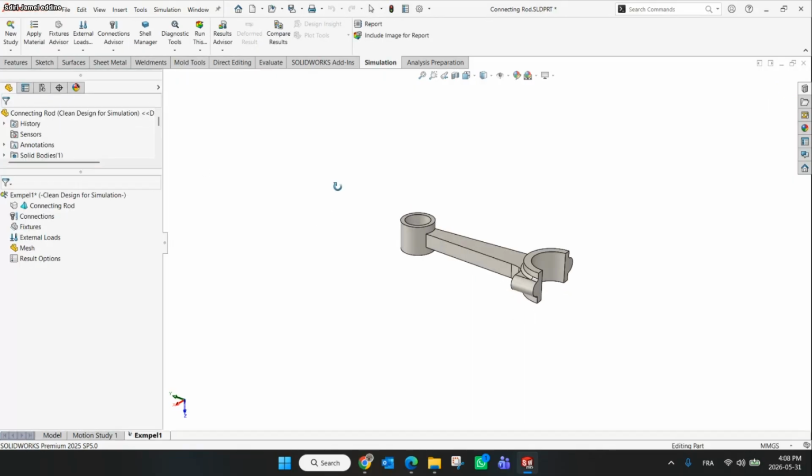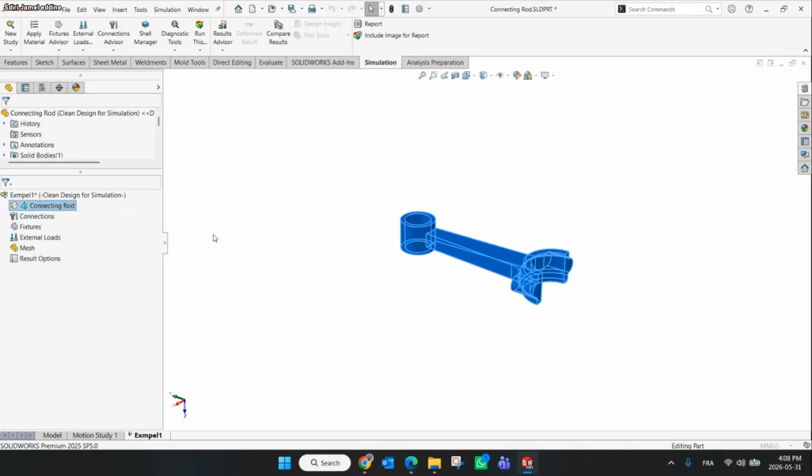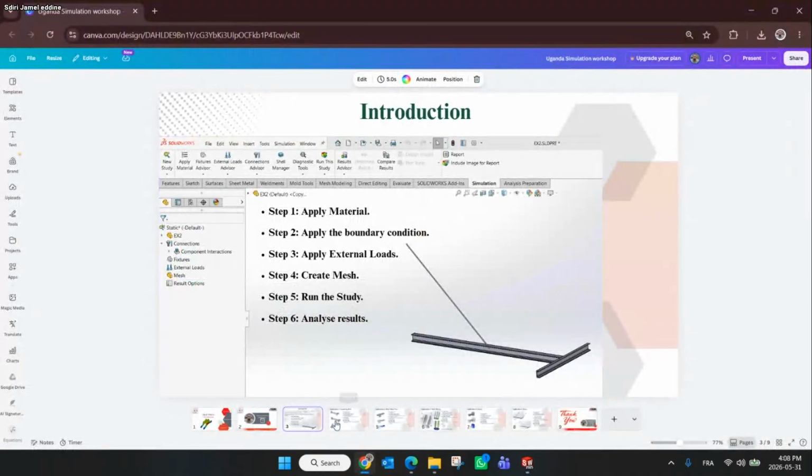As I said, the first step is to apply our material. We can either apply our material from this button here, or if I have multi-bodies in my part, I can click the body that I have here, then click apply or edit material. Let me see my first example here.